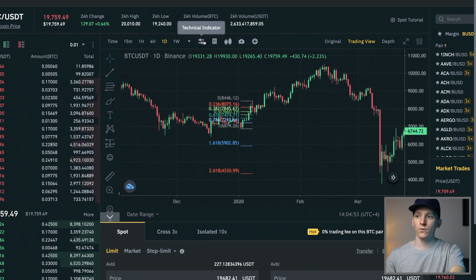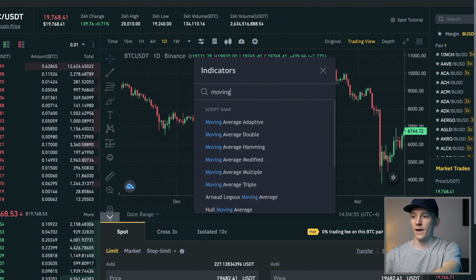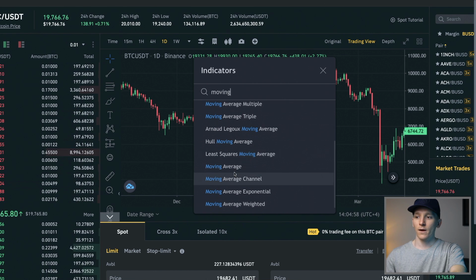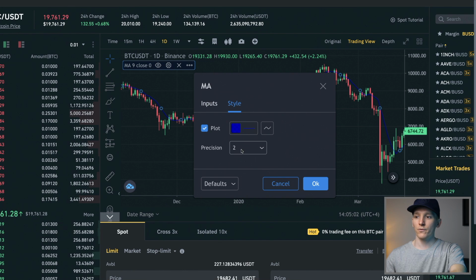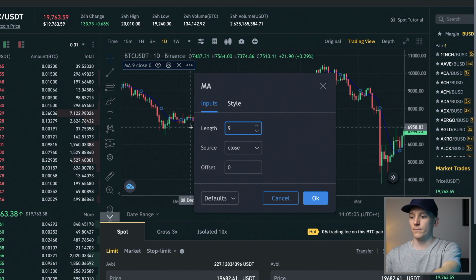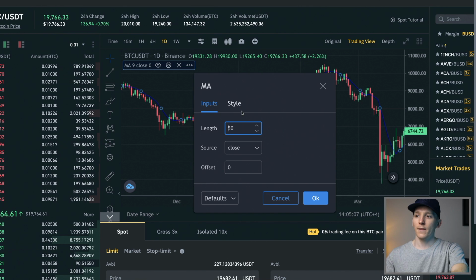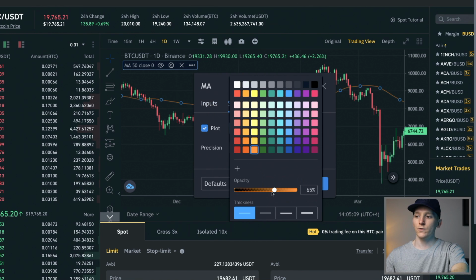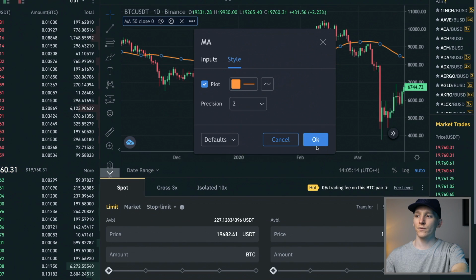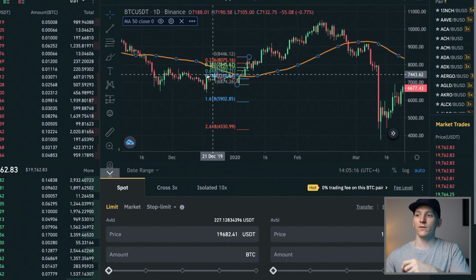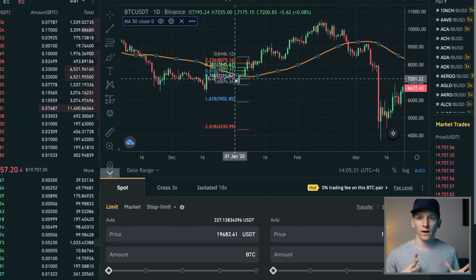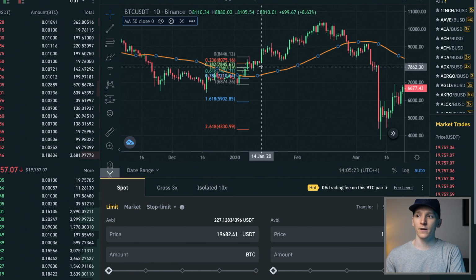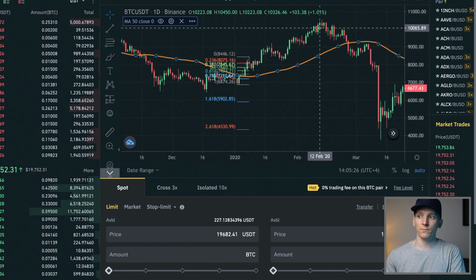You can also go to potential indicators and use something like moving averages. And then you can put them on the chart to see them. So if you see a potential moving average, we're going to go over and put, let's call it a 50 period moving average here. And then we'll change the style. Now, what you can do when you use moving averages is see where the longer term trend is and if it's suitable for you. So we can definitely see here that the price is moving through this 50 period moving average, potentially a kind of bullish divergence, a start of an uptrend, and it would have been a great uptrend to trade. This would have been a really good move.